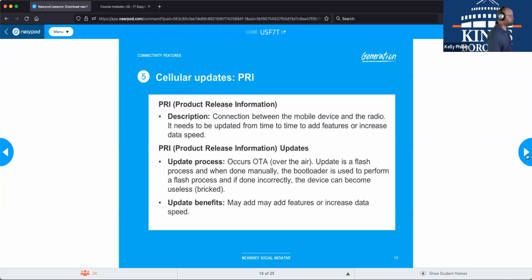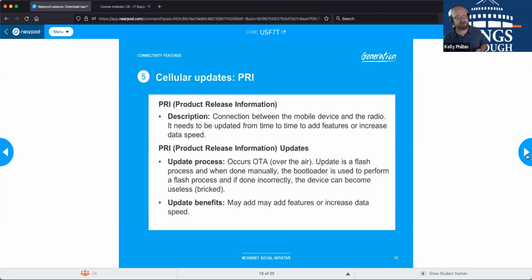When these come across, they happen OTA, or over the air. The update is a flash process, and when done manually, the bootloader is used to perform the flash process. And if it's interrupted, the device can become useless. Much like we were talking about flashing the BIOS on your motherboard, if that process becomes interrupted for any reason, it becomes a brick.